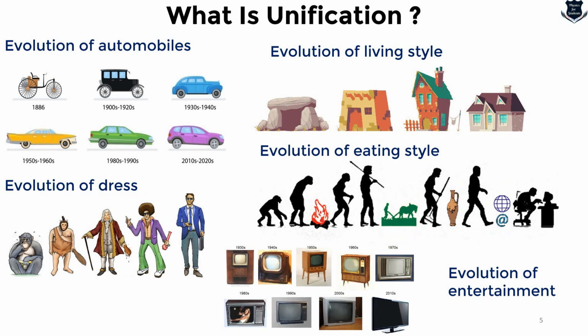So what I'm trying to tell is that with this evolution of automobiles and styles and everything, human beings also evolved in their physics and creating instruments. But the question is, this unification which we are looking at, is it all related to automobiles and dresses, etc.? How the human mind evolved, which led to the unification, coming up in this part of the video.